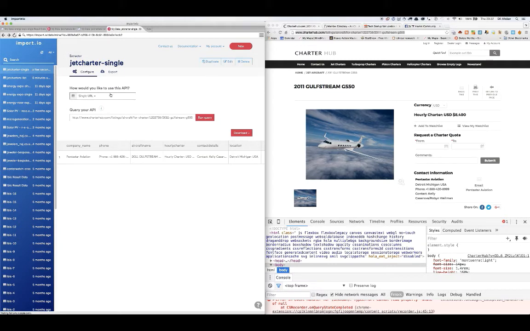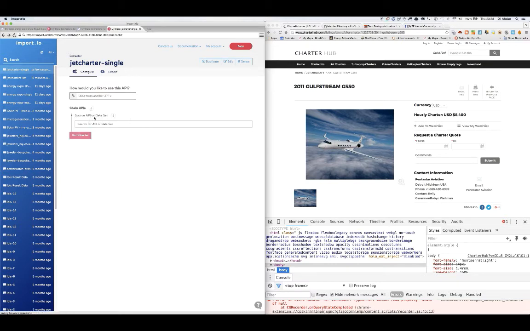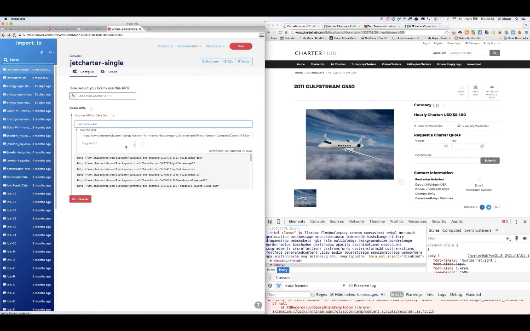So okay, now we're on this single page. It's asking how do you want to use this API? Single URL, and what we want to do is select that. And we want to say URLs from another API, and the other API that we're going to select is the jet charter list. And then hopefully it's got a list of those URLs, which it has.